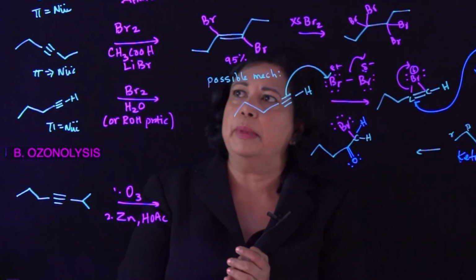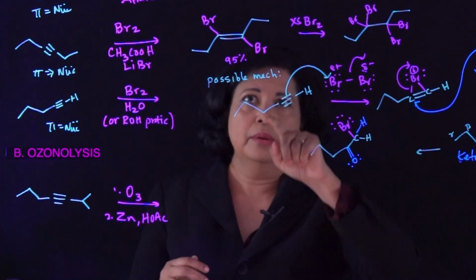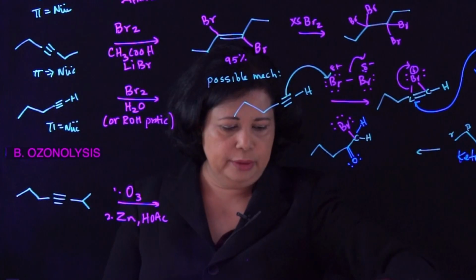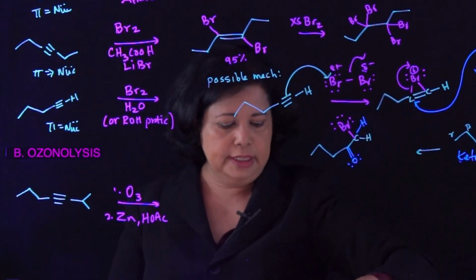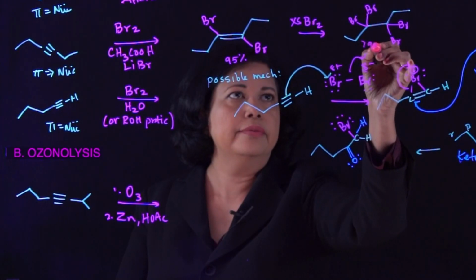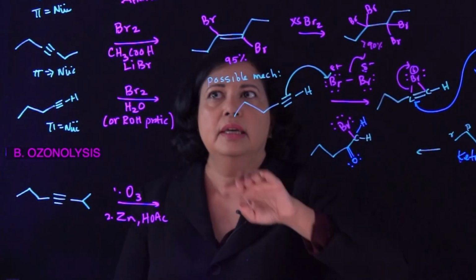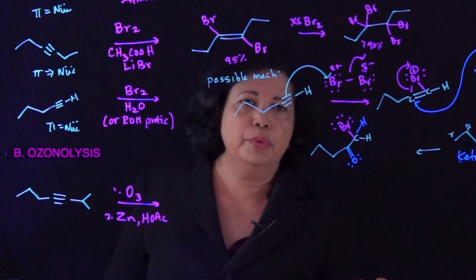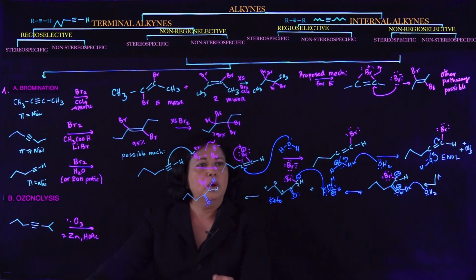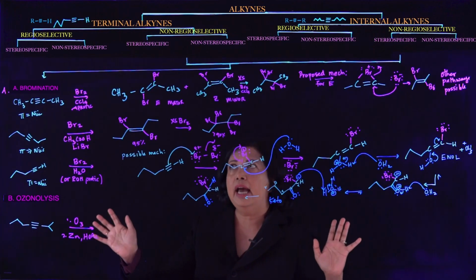So that's bromination. Now, even here, if you isolate this and then you add bromine to this, even this is going to give you a very high percentage, 90% of this dibromo. So this is a really good way of brominating if you don't want to have mixtures. So what kind of selectivity do we have here?